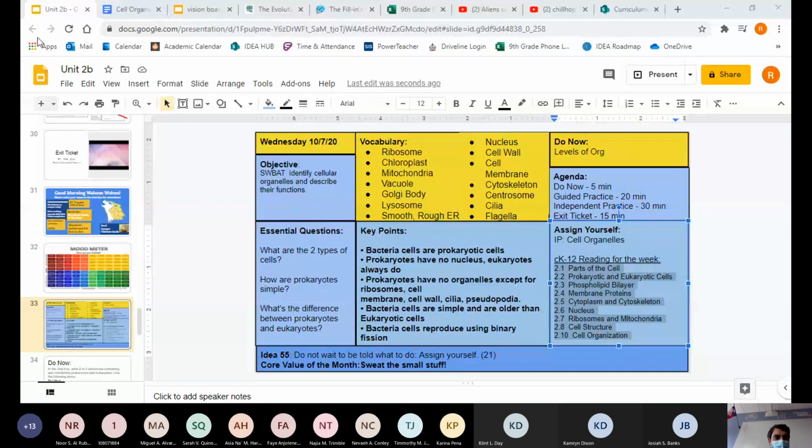Okay, we got 20 seconds until 3. Again, thank you guys for turning in your exit ticket. If you haven't, make sure that you get it to me before the end of the day. You still got time. Remember, these are daily grades. I do take these as your daily grade, so make sure that you get it done as soon as you can. In the meantime, go ahead, head to Den. Thank you guys for being here today. All right, bye.